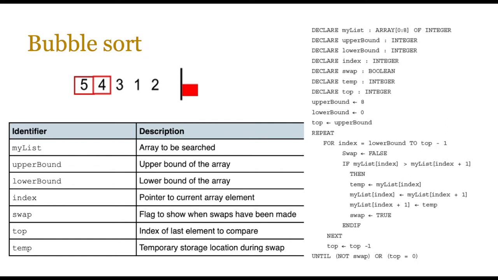So in our pseudocode we've got the following identifiers: we've got the mylist array, we've got the lower and upper bounds which are basically the first value of the index and the last value of the mylist index. We've got the index which is going to act as our pointer, we've got a swap flag which tells us whether we need to swap an item or not, we've got top which is the index of the last element to compare, and we've got a temporary storage location to put the values so we can change things across.